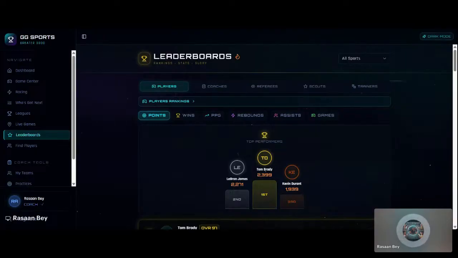This should be a really good feature once it finishes, because it looked really cool from what it was showing me. Come on, come on.